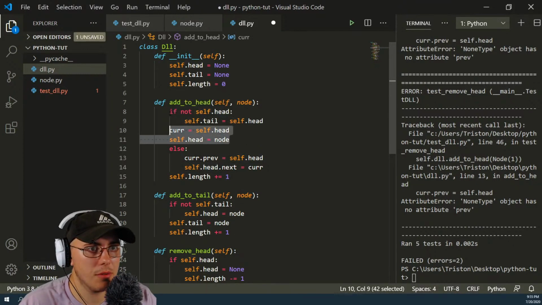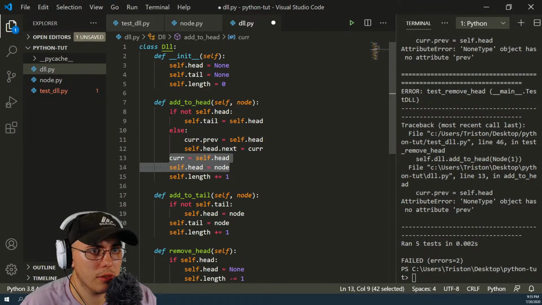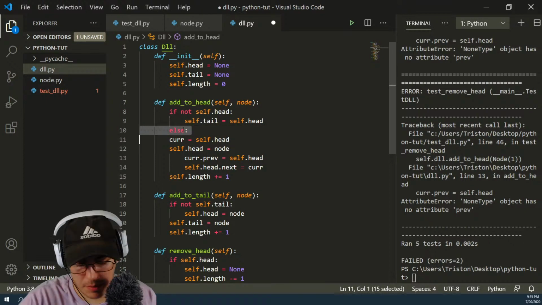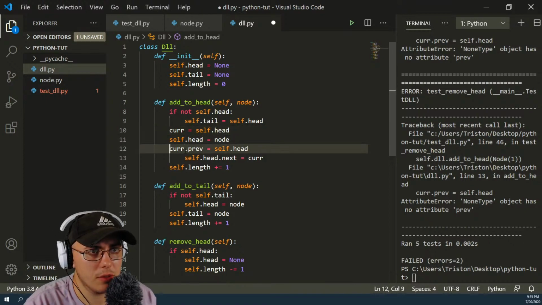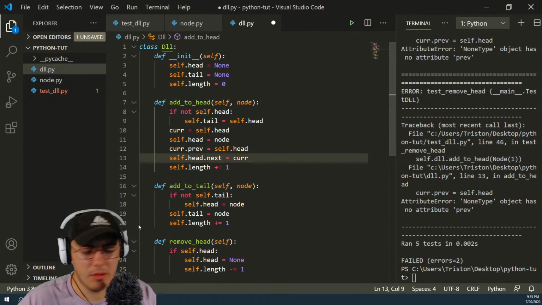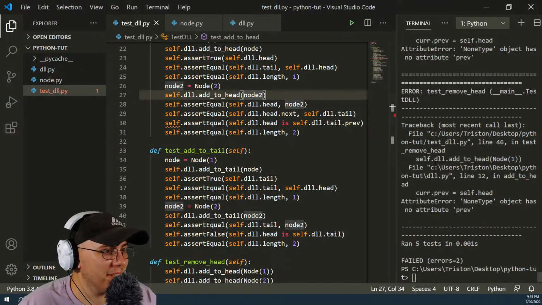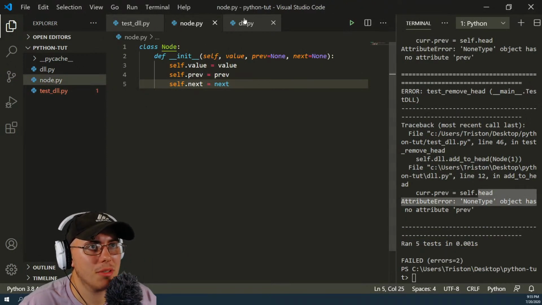This needs to go down here. And maybe get rid of this else. Let's see what that does. Cur.prev none type object. Interesting.